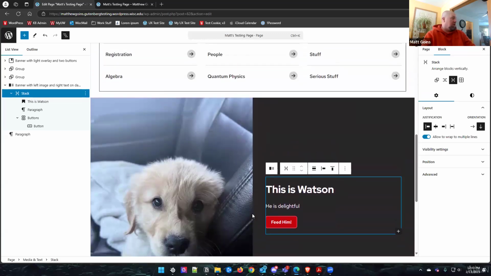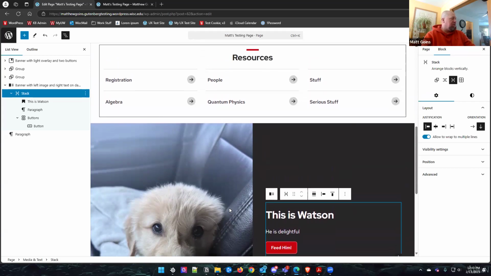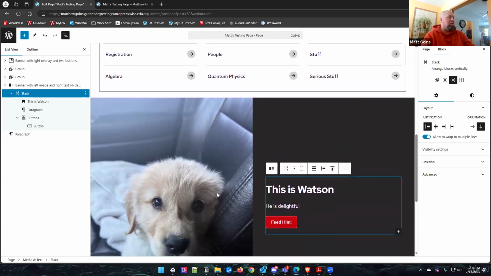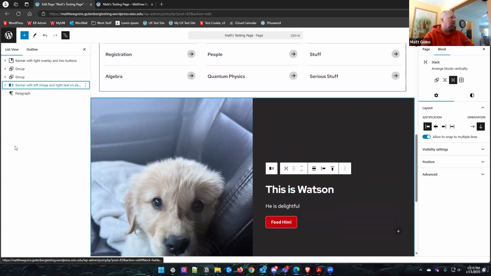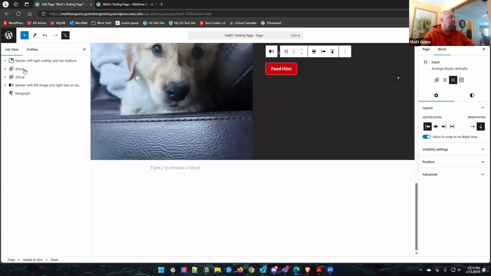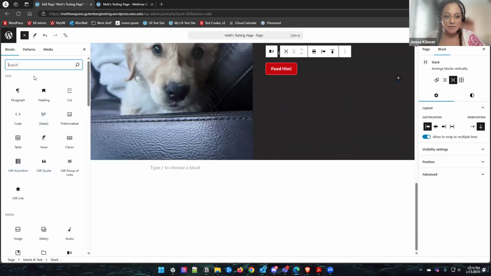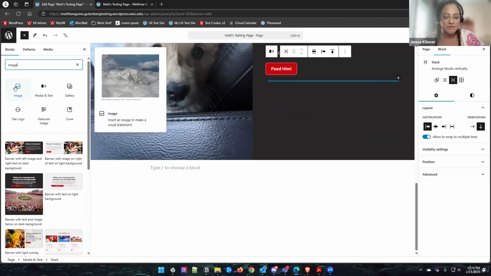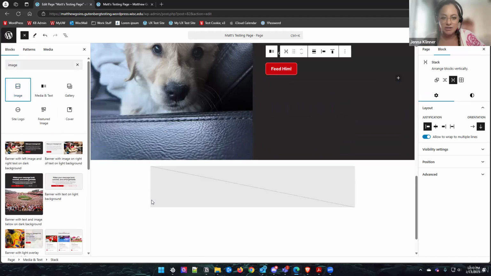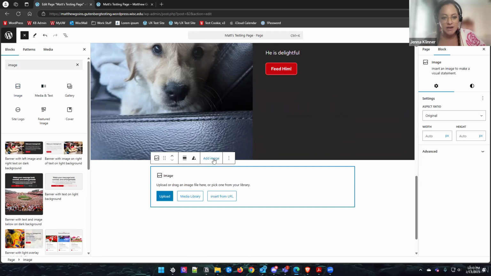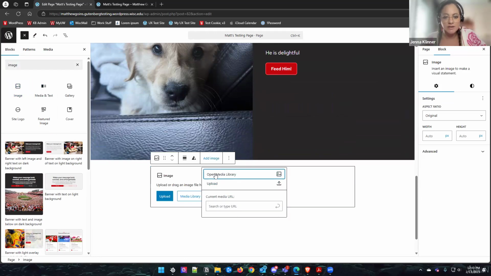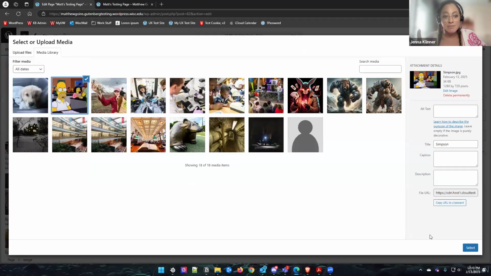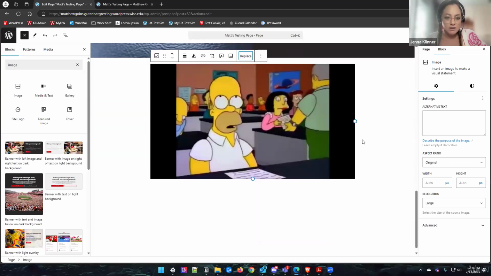Let's see. Creating the full width banner we touched on. Hiding the page title we touched on. Wrapping text around an image needs a group block. This one I might struggle with just because I don't know that I've done it yet. It's a weird image alignment thing that came up in feedback already. If you add an image and you want it to be left aligned and the text to wrap around it, you do need to wrap that in a group block before you're going to be able to get that to work.